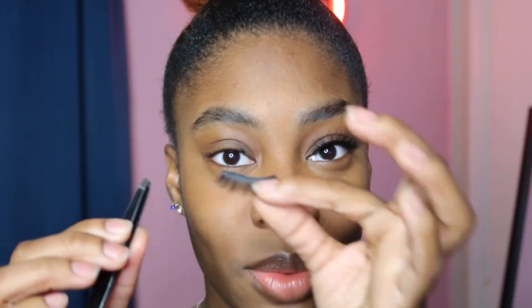Let's see how that looks. I'm gonna take this one off because I feel like this one is a little more in the corner while the other one was a little further over. I'm going to redo it so it looks exactly like the first one. It's always harder to do this eye because with the other eye the tweezers are right there, but with this one I have to use my hand and I can't really see where I'm placing it. Just always take your time — you can do it.